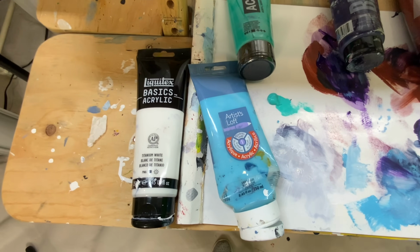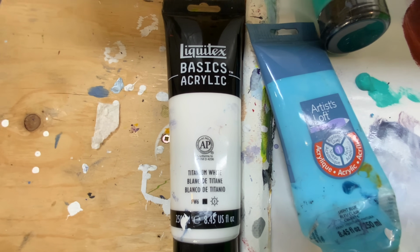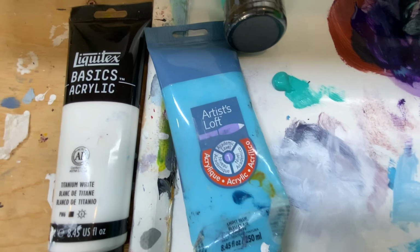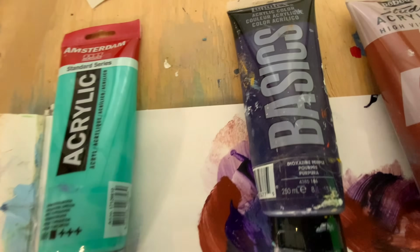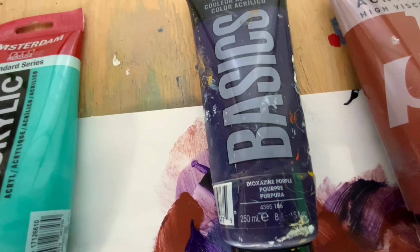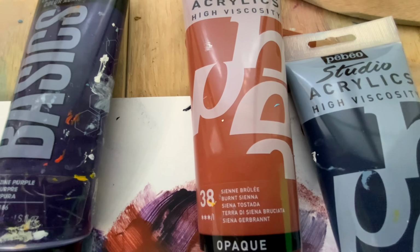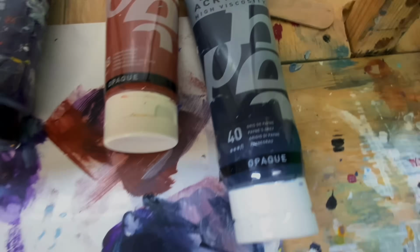Okay, for anyone who wants to know, I did talk about the colors, but here they are. Liquitex Titanium White, the Amsterdam Turquoise Green, that was the accent, Artist Loft Light Blue, the dioxazine, that's Liquitex dioxazine purple, and Pebeo Studio Burnt Sienna, Pebeo Studio Paynes Gray.